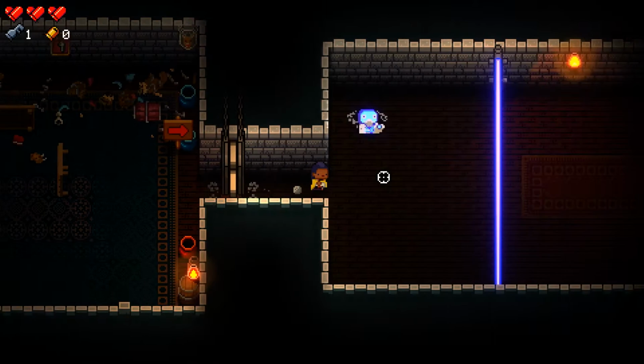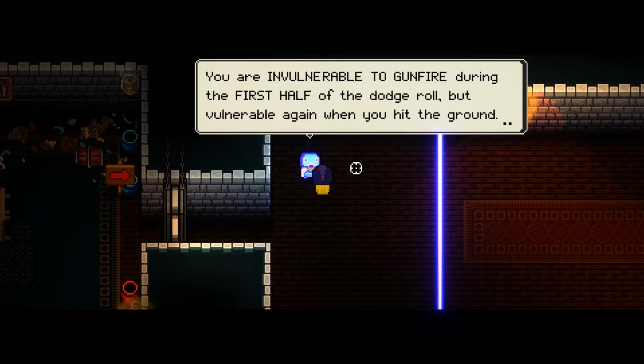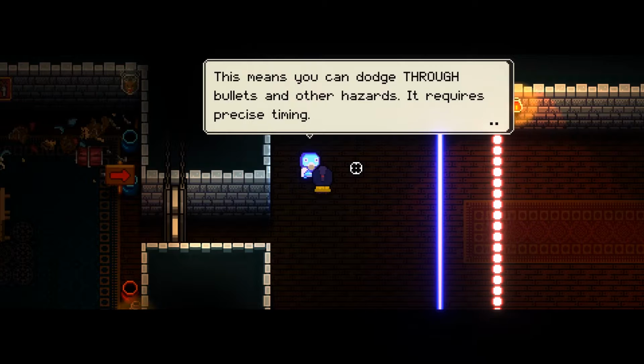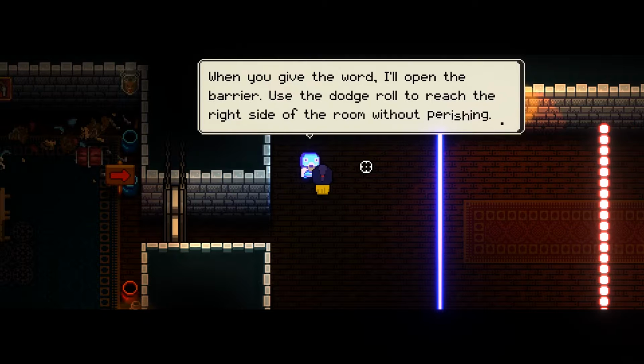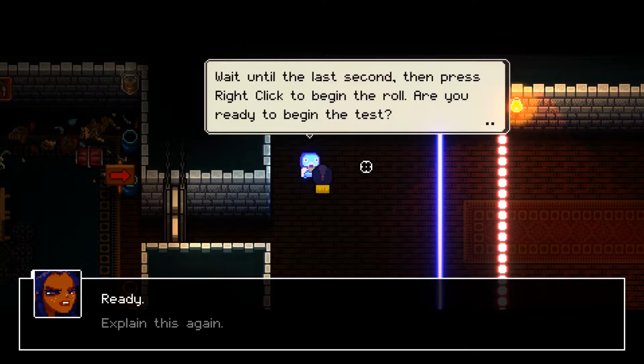What's this? "This is the most important lesson. You can dodge roll by pressing right click and a direction. You are invulnerable to the gunfire during the first half of your dodge roll, but vulnerable again when you hit the ground. This means you can dodge through bullets and other hazards. It requires precise timing. When you give the word, I'll open the barrier. Use the dodge roll to reach the right side of the room without perishing. Wait until the last second, then press right click to begin the roll. Are you ready to begin the test?" Alright, I'm ready.